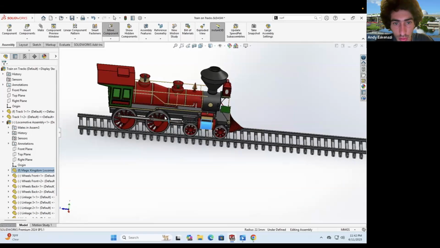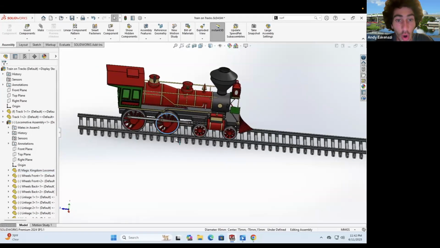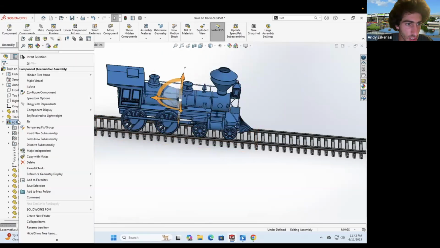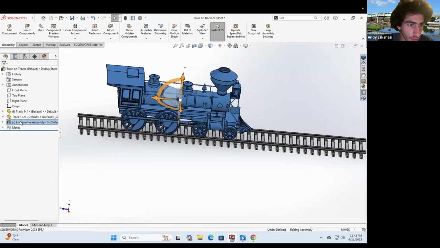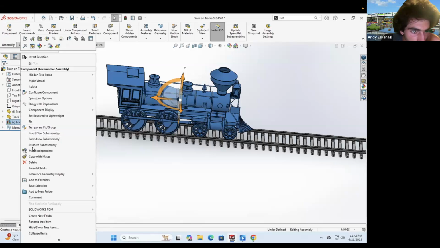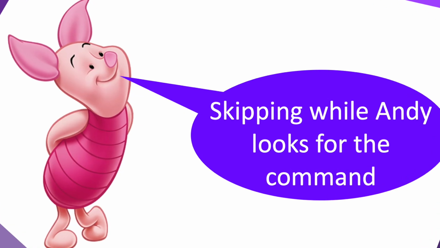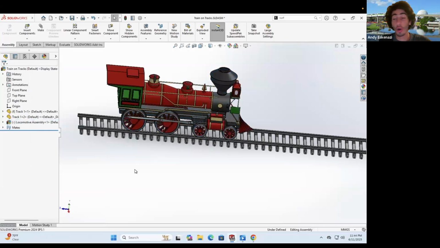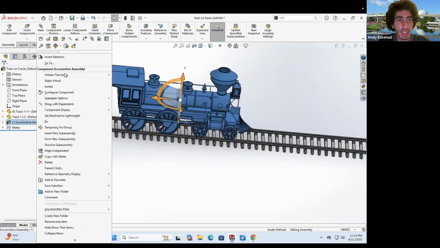So, oh, and nothing is gonna move because the locomotive in here. I think there's a way. I have to find it. One second. Is it make independent? Oh, there we go. So I think I found it, it is right clicking in here.